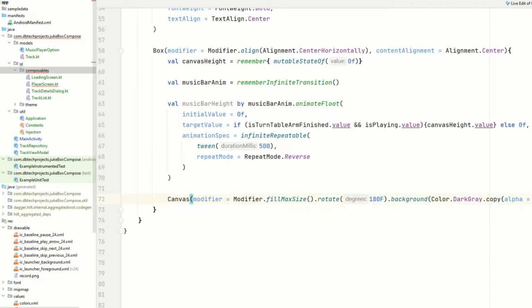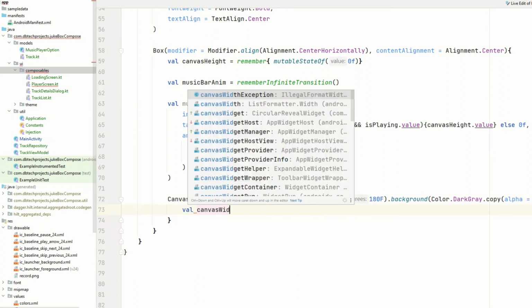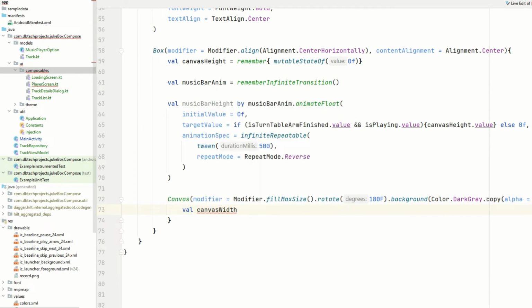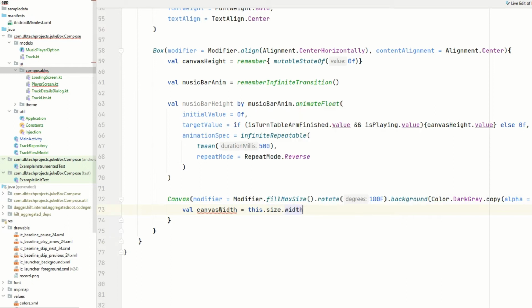Then we can get rid of the onDraw parameter and add in our brackets. And now we can get the canvas width from here, which will be this.size.width, and then we can initialize the height.